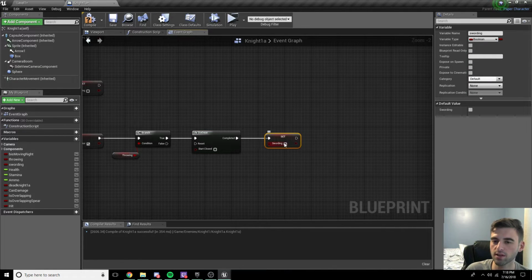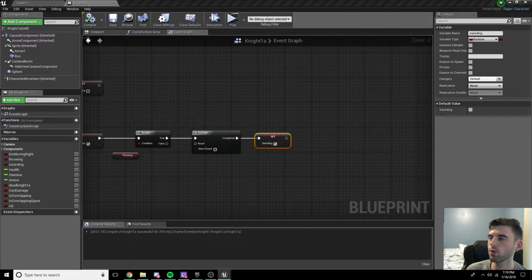So what we want to do is set sorting to true. At this point, our character is using the spear attack. I know sorting spear might confuse you a little bit, but it's basically the attack variable. If you wanted to rename it, you could say melee attack, and for throwing, you could say ranged attack for the variable names. You just need to remember that the sorting is the melee attack.